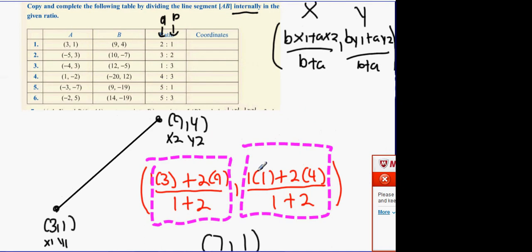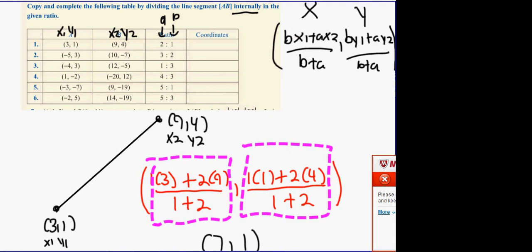Basically, sorry, it's 1 times 1, which is by1, isn't it? So b times y1 is, sorry, that's y1. b times y1 is 1 times 1. Then a times, a times, oh yeah, just give me a second with this, alright? x2, y2. x1, y1. Okay, let's look at your formula.